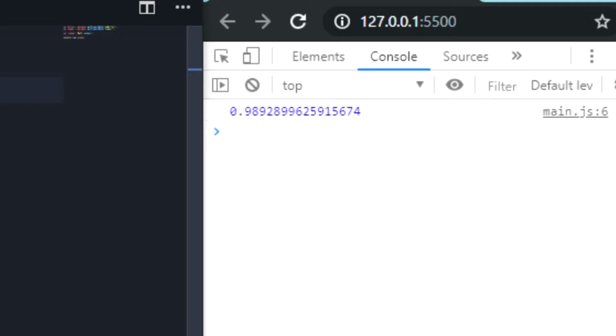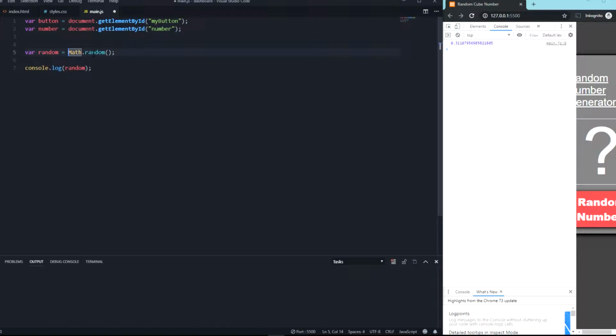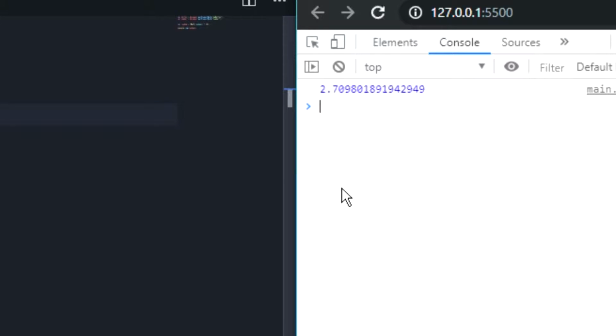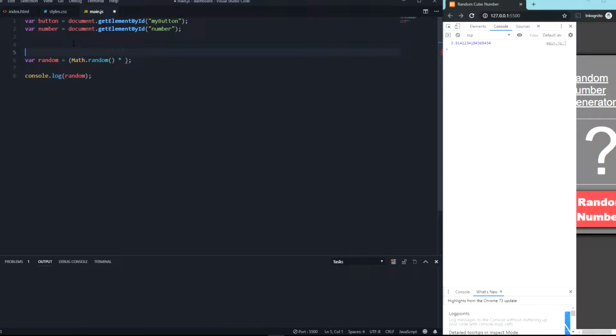That's very important. So what you can do is to do a mathematical operation. So you take this, and for example, you can say multiply with 10, and now you can refresh it, and you will get a random number between 0 and 10.